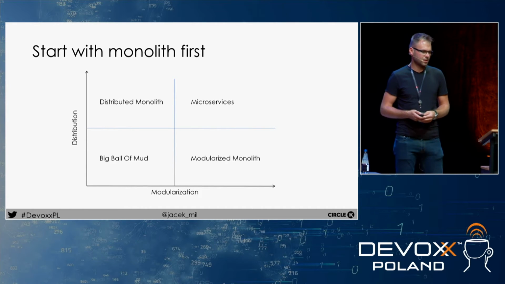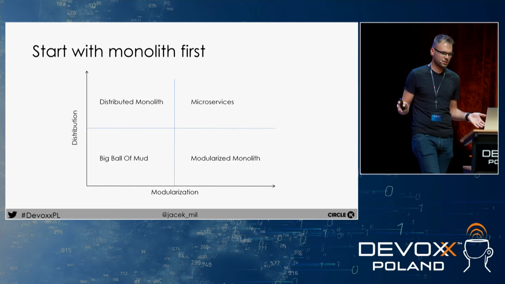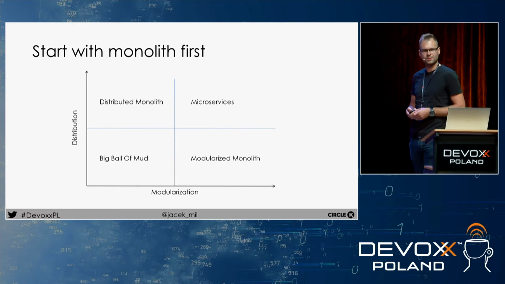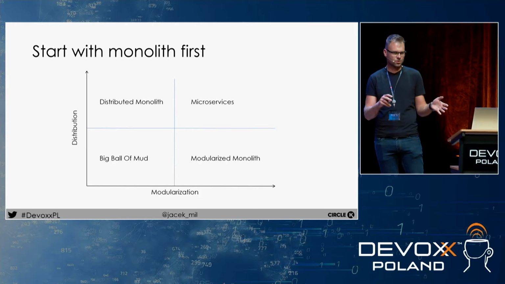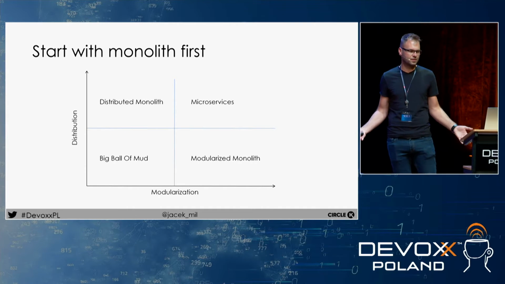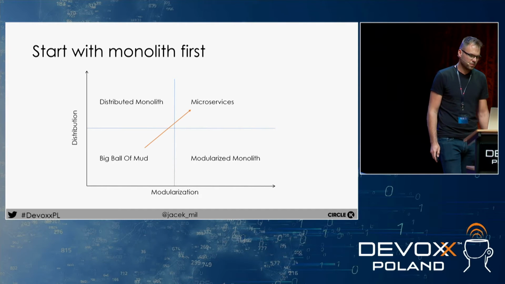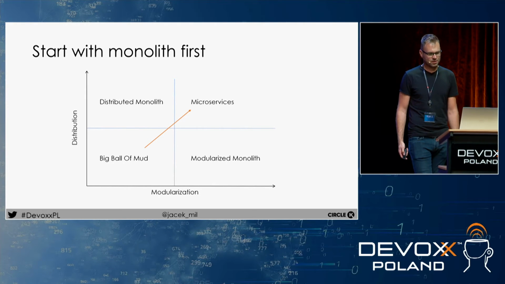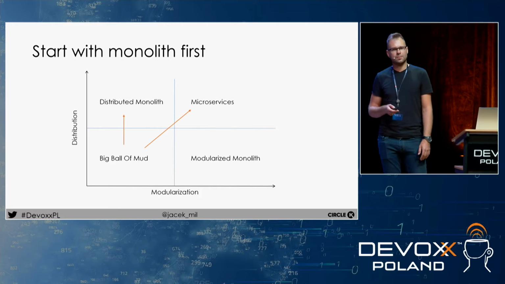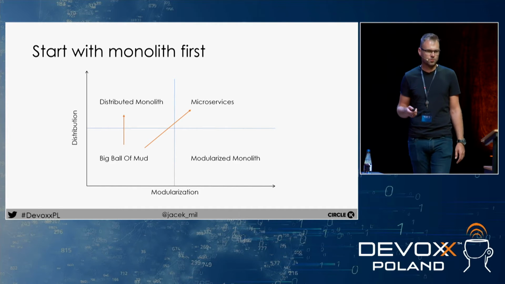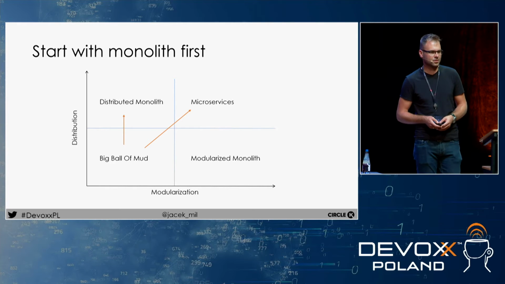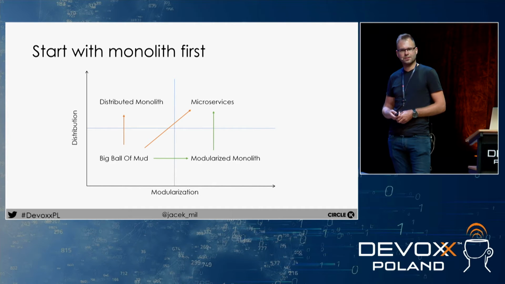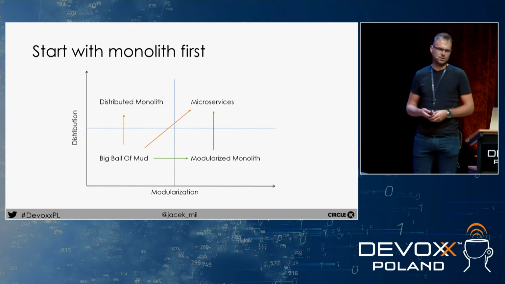We're building systems that can be distributed or not, modularized or not. We don't have an actual name for monoliths. We call them those nasty monoliths, a big ball of mud, which are not distributed and not modularized and hard to maintain. The dream or the goal a few years ago, or even now, is to go to microservices. But this path is very difficult because instead of one monolith, we can end up with several monoliths, hopefully smaller, but not necessarily. So the way to go is to first modularize this thing, and later, if this is still needed, then distribute it, right?